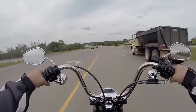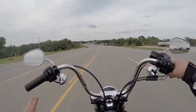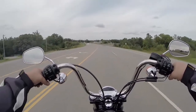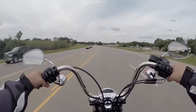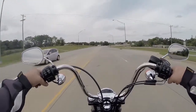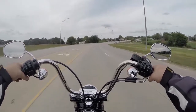I've seen quite a few bikes on the road. Everybody getting in that last ride for a few days. It's great weather. I love this weather. Overcast. You know, the sun's back there. It'll peek through every now and then. But it's just the right temperature.